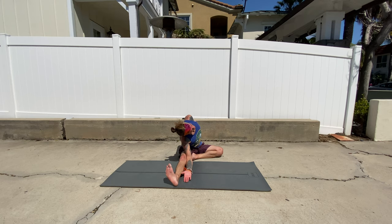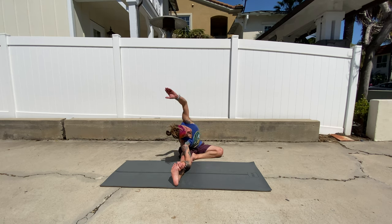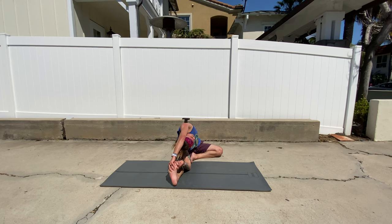Option one, we stay here. Option two, maybe we grabbed the inside of the foot. Maybe that top arm was able to reach over, grab the pinky side as we gaze up and under the shoulder.